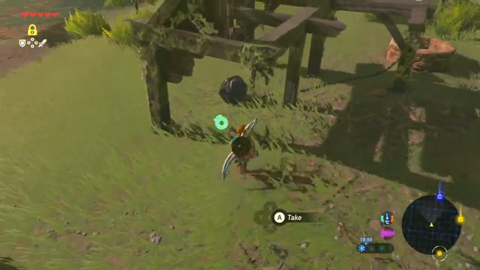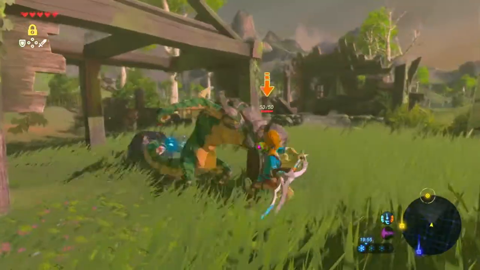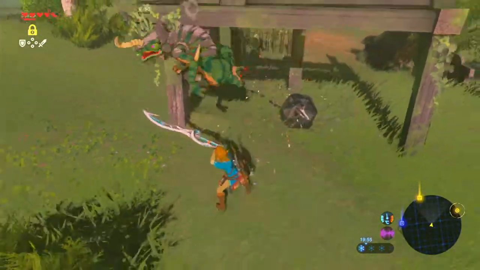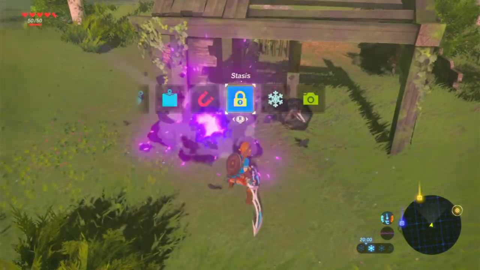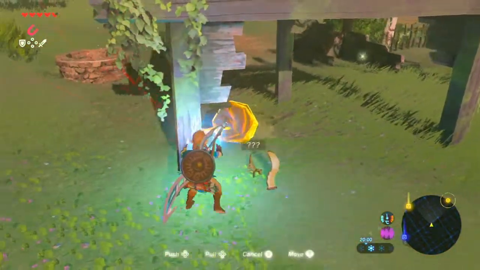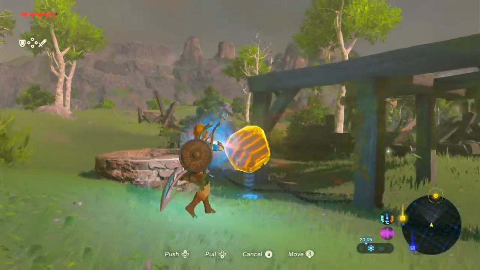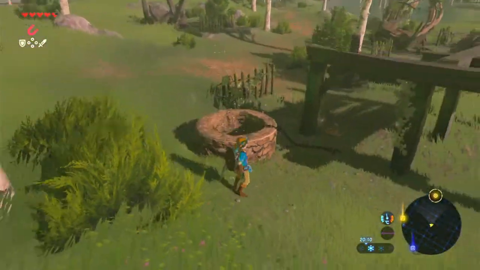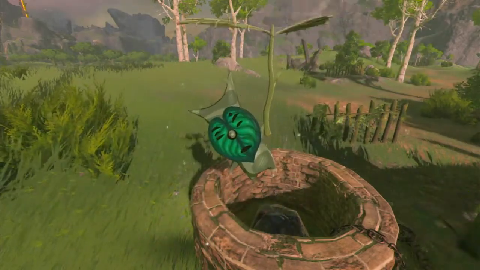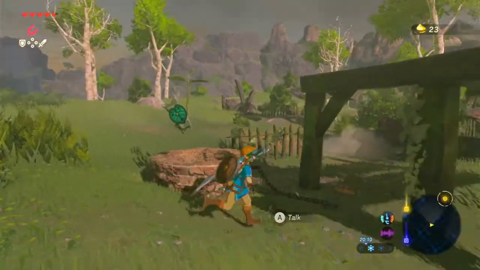So. What is this rock? Oh, it's a thing to go in the well. Okay, well let's just, ow, take out these Octoroks. They're kind of annoying. And we've already seen one thing like this before, back on the Great Plateau, so it shouldn't be that hard to figure out. Just need to not get the chain wrapped up and then put it back in the well. Hello, Mr. Korok. I did find you, didn't I?